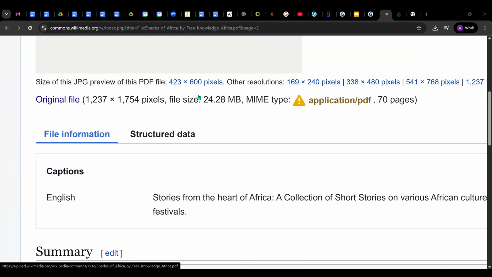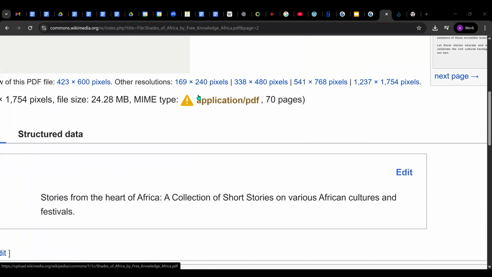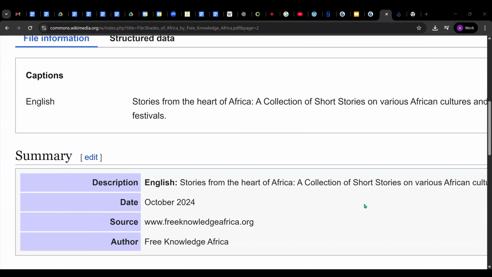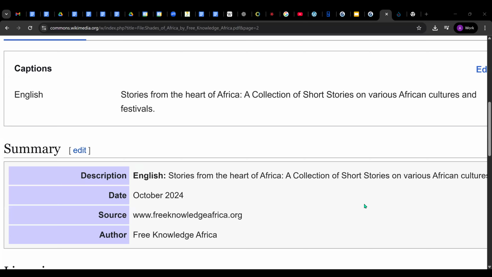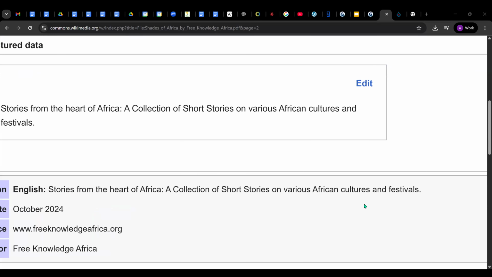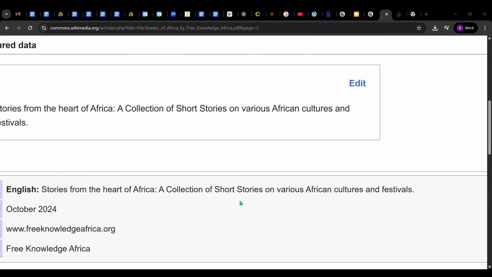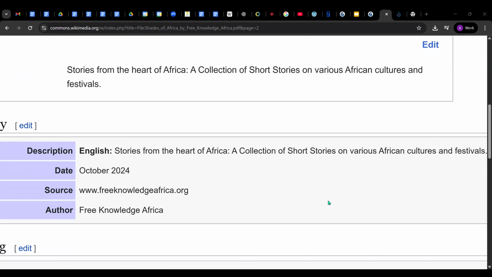So let me just go back. The caption, the description was stories from the Heart of Africa, a collection of stories on various African cultures and festivals. And the description is a collection of short stories on African cultures and festivals. The date it was published, October 2024.